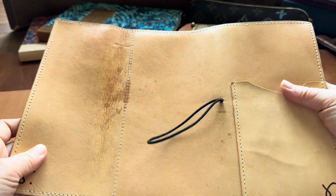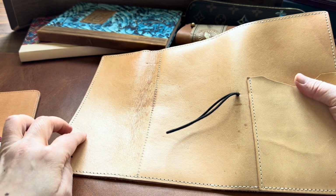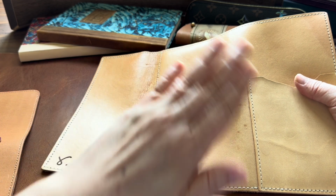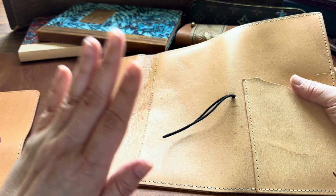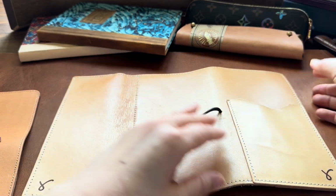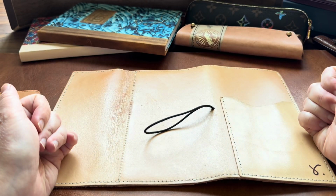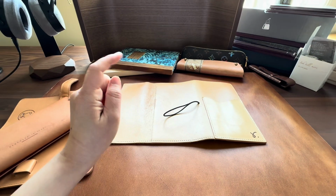as soon as it started developing a patina, they wanted to replace it or fix it to return it to this kind of coloring. Or in some cases, they cover it with so much protective product because they do not want water droplets to leave a mark like this. If you imagine the pores are all covered, it interferes with the patina process and it doesn't patina. And I think that's what happened here.